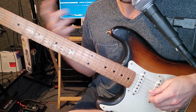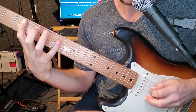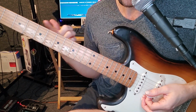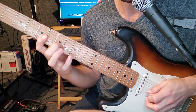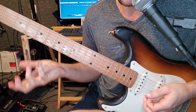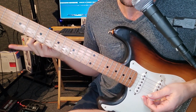As far as hammer-ons and pull-offs, you can also do that. Maybe something like this. Pick, hammer-on, pick, hammer, hammer, hammer. That's fine. Just make sure when you are doing these hammer-ons, you're doing them in time. Don't just flop your fingers down. They have to be in time. A big problem when people do hammer-ons is they always want to do them too quickly. So just make sure you're always in time, especially if you're playing on the slow tempos.